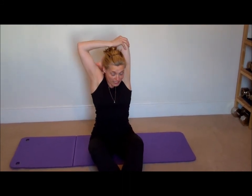Lovely. Now, if you've got lots of energy and you want to do that workout again, that's absolutely fantastic. Start it, work through exercises 1 to 12. Let me know how you get on. If you combine the ab blast with the leg blast because you're feeling really energetic one day, then do so and you've worked the whole body there.